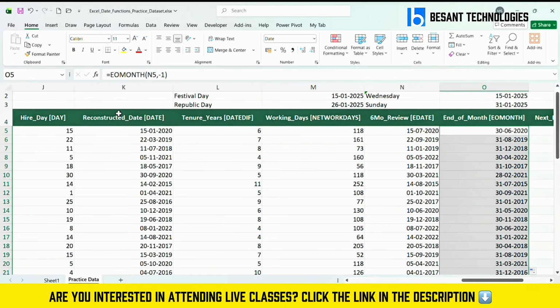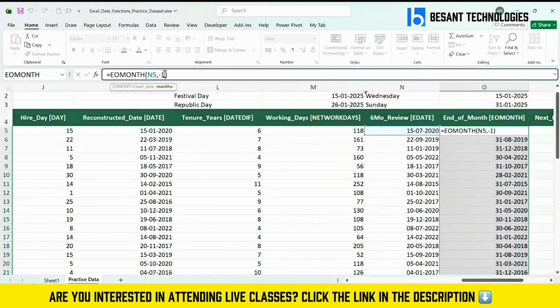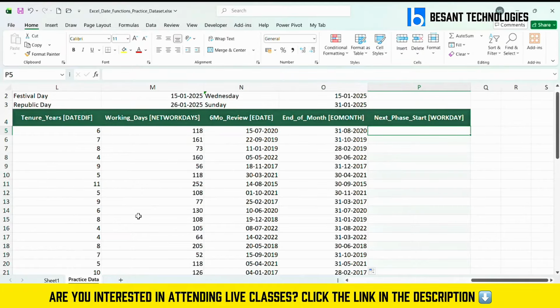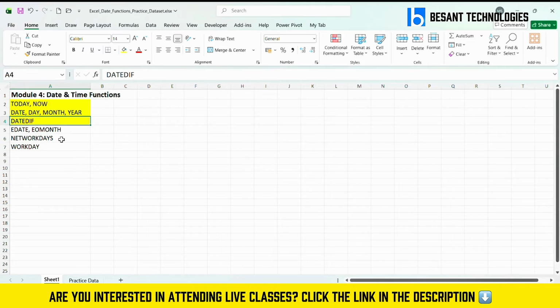But if it's going to be the next month, that is August, instead of -1 it's going to be a positive 1. That's it. That's your end of month calculations. Yeah, so we have seen these three.